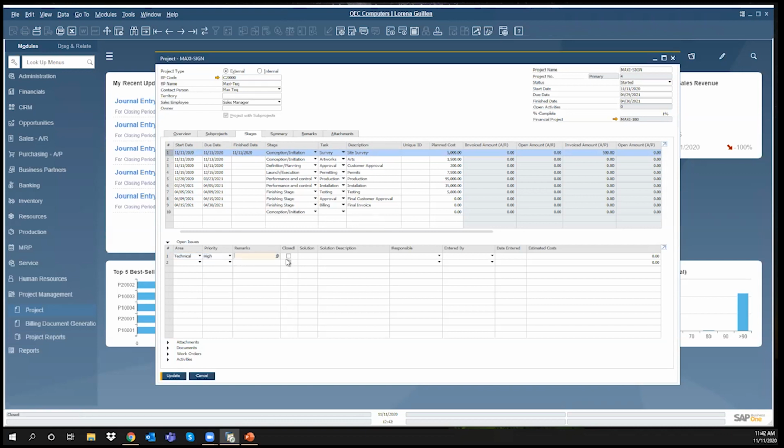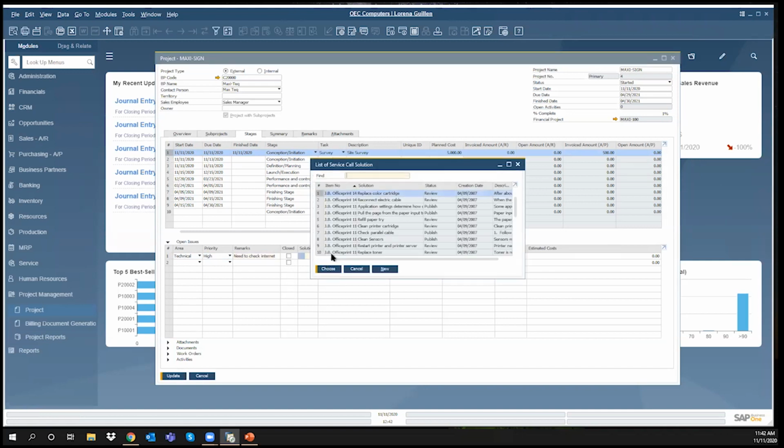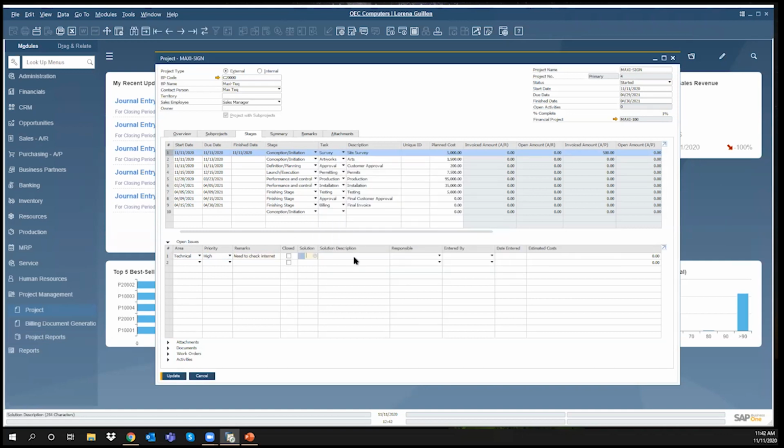Where are the remarks? Need to check internet. And if there is a solution, or in the description, and of course who's responsible and who entered this information, and the date that was entered, and if there is added cost, if we're going to have, I don't know, $150 cost assigned to it. And then of course, once everything is resolved, we can mark this closed.